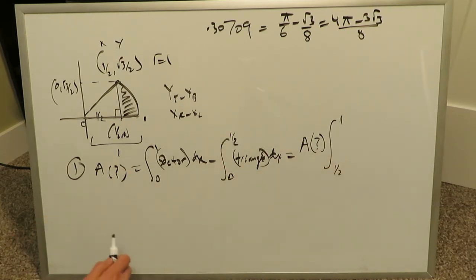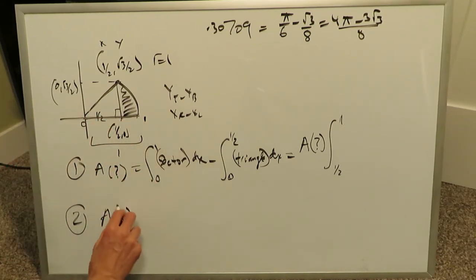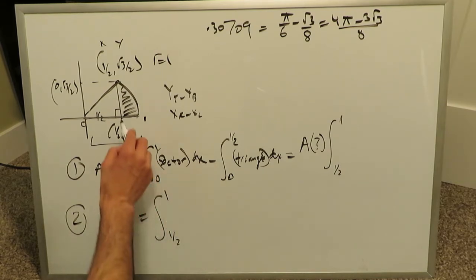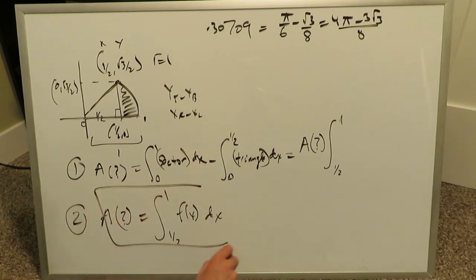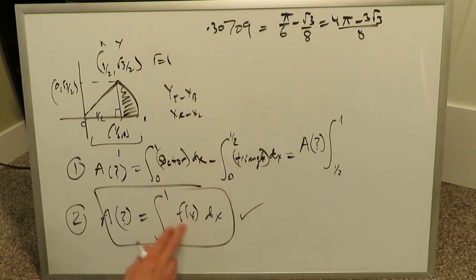This right here is the harder way of doing it. The benefit of calculus is you can jump directly to the area of examination, which is right over here. Clearly see the interval. The area which we're looking for, this question mark, is clearly from 1 over 2 to 1, and you can get the formula of this curve over here, which we would just call f of x, and dx, and that's it. This would be the formula we would use to directly calculate the area of this versus doing this elaborate procedure. I'm going to go for this right over here. Though we can do it in both ways, this will be longer, much longer. This will be much quicker, and we have to do this.